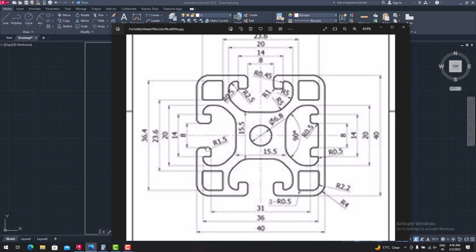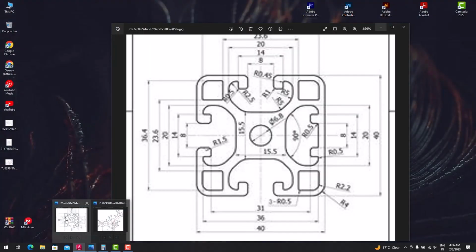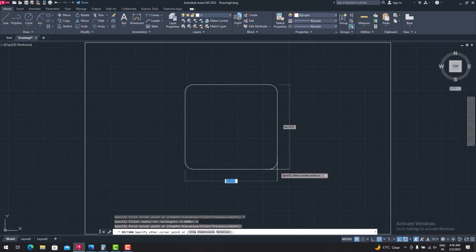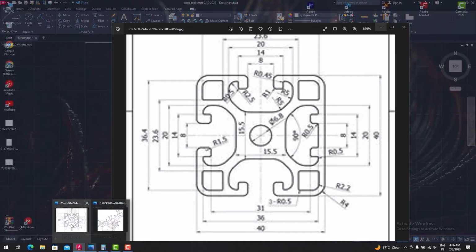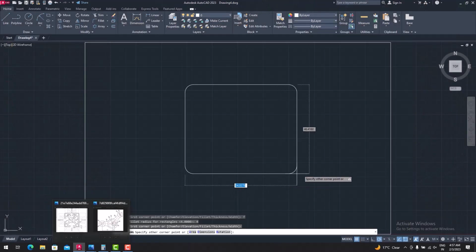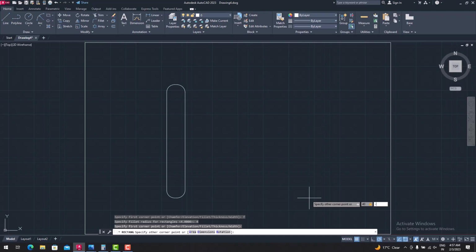Alright, so first make the square by selecting the rectangle, and then specify the fillet. The fillet radius is 4, yes, it is 4, and then drag it like this. And what is the length of the side? It is 40, so 40 comma 40 minus 40.